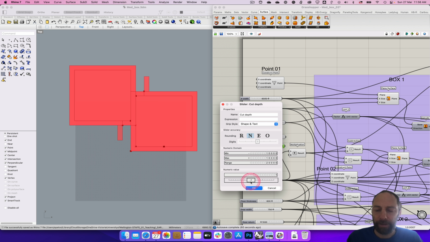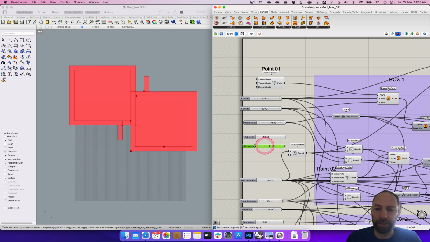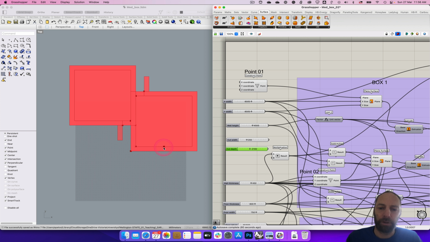And then we can go okay. Oh, and we'll set this to minus 2100. Now let's try that. Select OK. So that's looking better. So now we're actually getting a minus number coming out of the slider. We also, so we've got the cut width in X, I guess, the depth in Z. We just need the other width, I guess, so the Y.